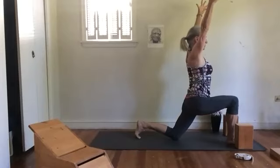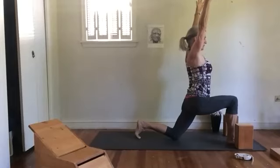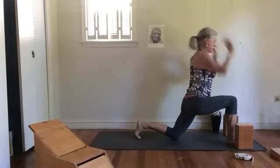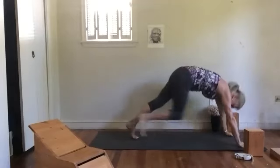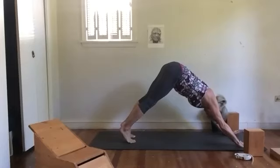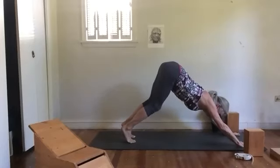Make sure that front knee doesn't wobble inwards. Press down into the inner foot of the front leg. Take another breath, inhale. On the exhale, the hands come to the mat. Good, step back to downward facing dog. Good, reposition, bend the knees, lift the hips up.